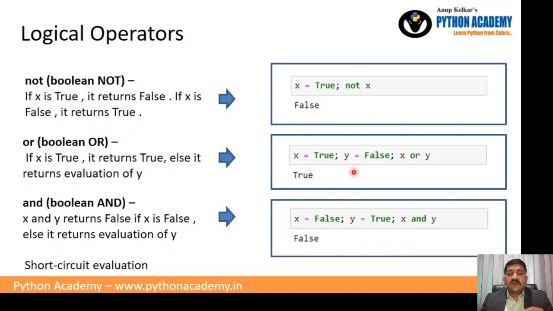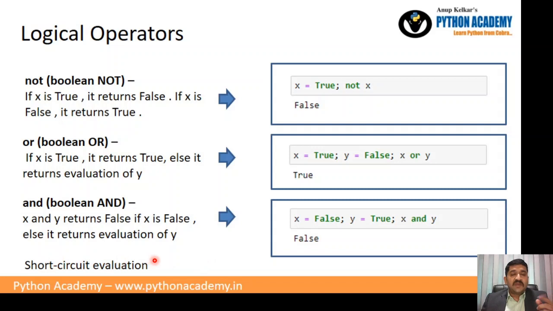Similarly, short circuit OR is x true, y false. If I have x or y or z, so it is reverse now. If x is true, there is no need to check if y and z are true or false, because any one is true, OR is going to return true. So that reduces the compilation time, but sometimes that may produce some problems, like if y and z are function calls. So what should I do? Instead of that, you should put z as the first statement, which will be a function call doing some database related thing, suppose, and you come back with some true or false, and then you check other values. So that means short circuit evaluation. You should make note of that, because that is also a typical interview type question.